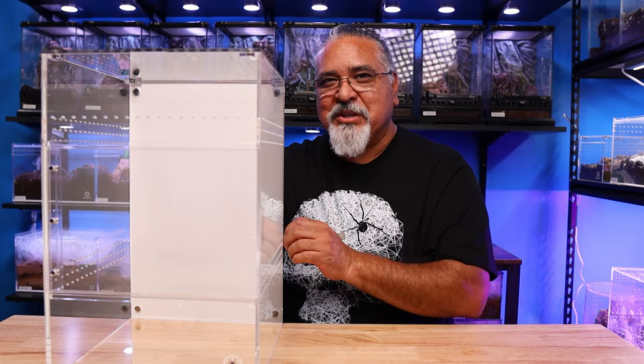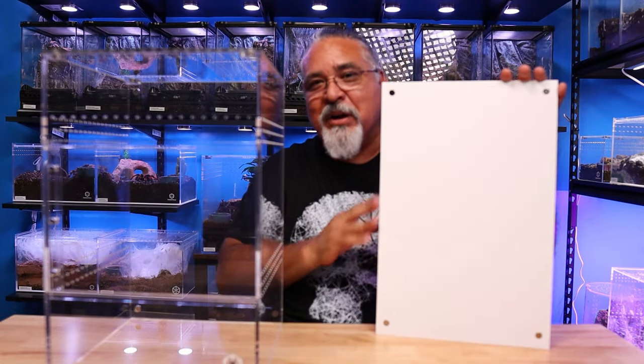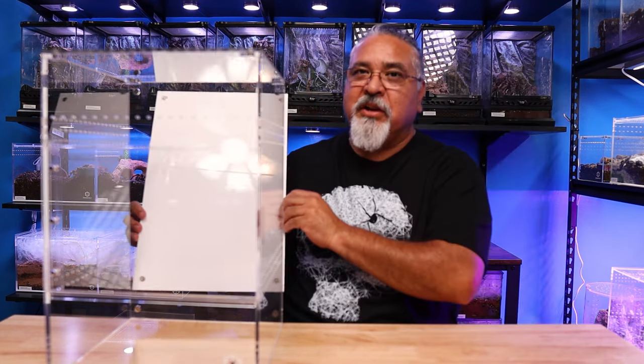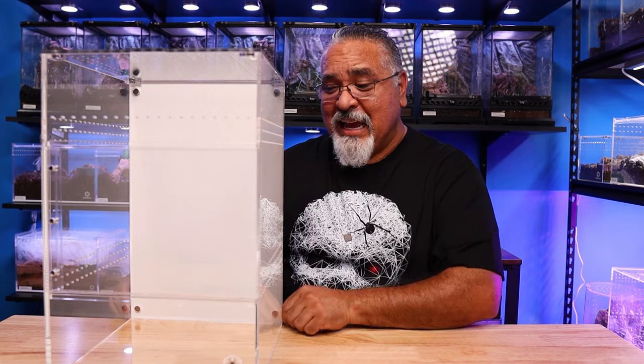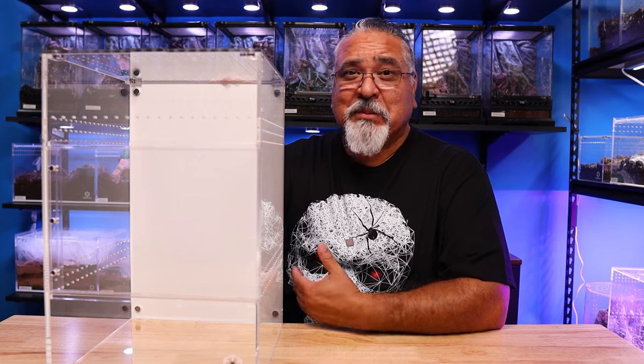Because this is a switch, you can switch out the background. In this case, they gave me a white background, but I believe there's also a black background that you can put on here, or you can leave it clear if you would rather have the clear. And I believe they will come out with other colors later on as people demand it.